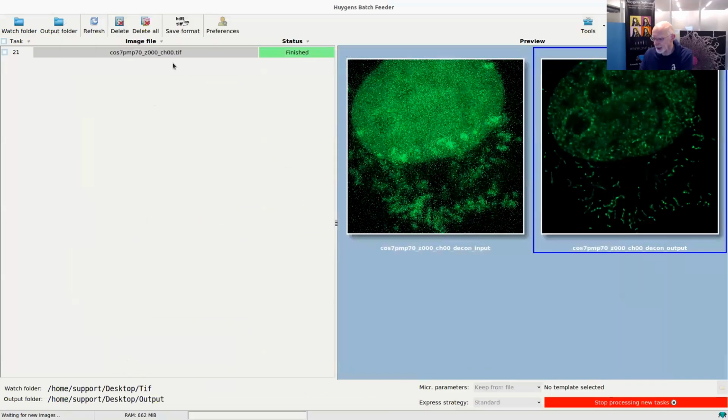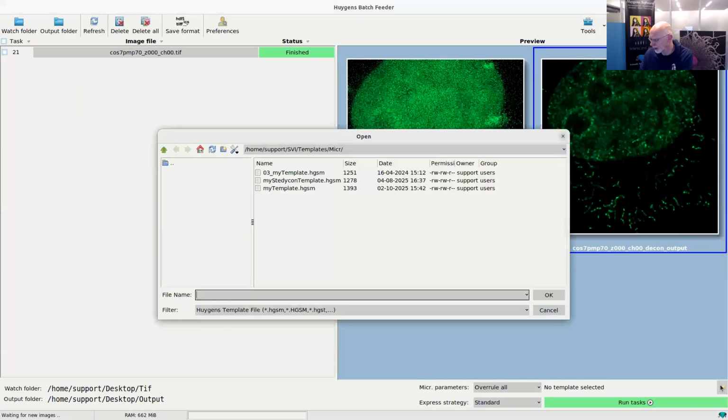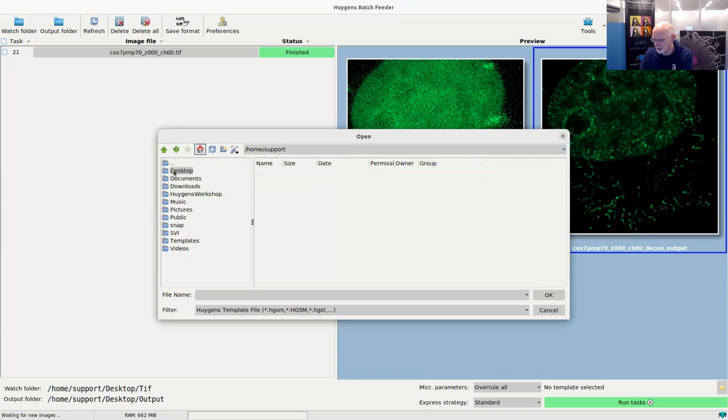and change the wavelengths and save this template for use for this type of data. So if I have many of these similar data sets, I can load a template file, and I'm going to do that now. So I say the microscopy parameters, I want to have them overruled. Oh, then I first need to stop the task. I want to have them overruled, all of them, and I select a template file from my TIFF series folder.